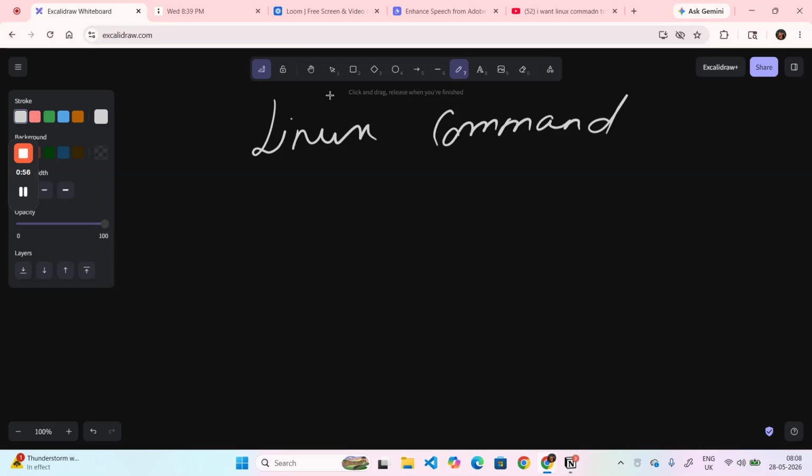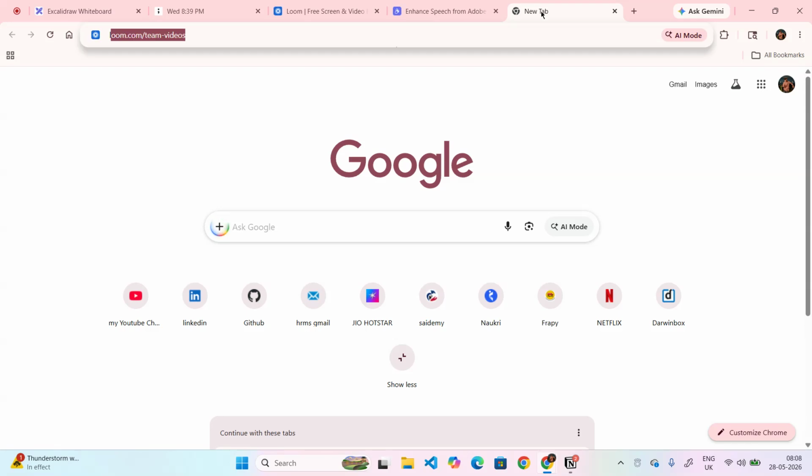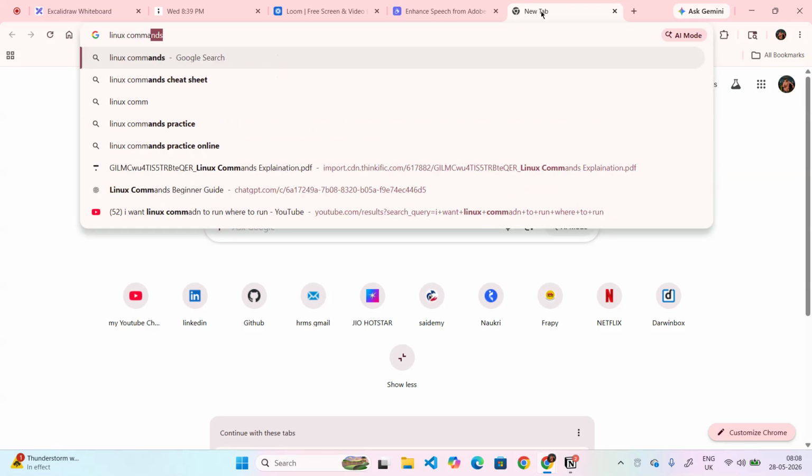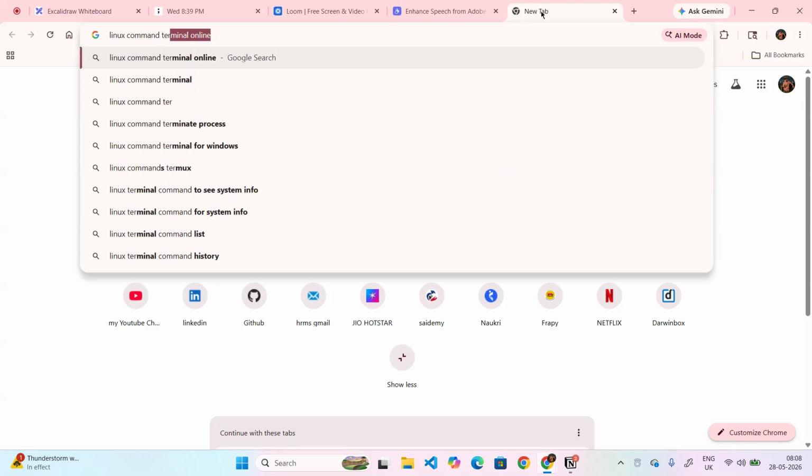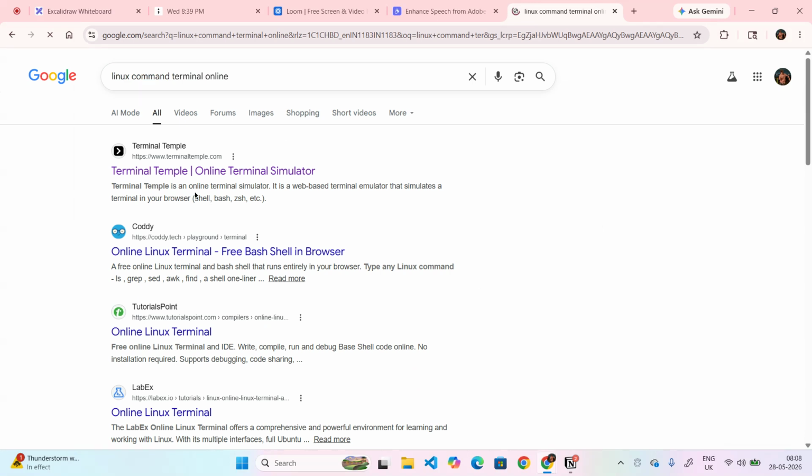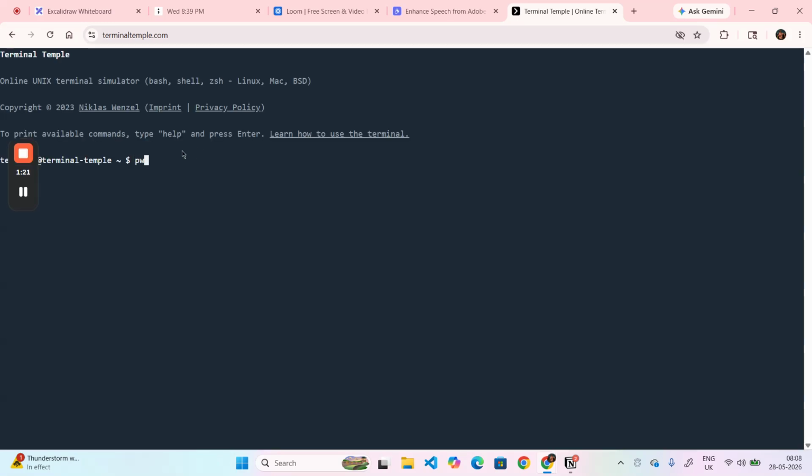So guys, I know that you already know so many commands. Here we are not going to cover all the commands. Here what we will do, we will go with only the commands which are used by DevOps.